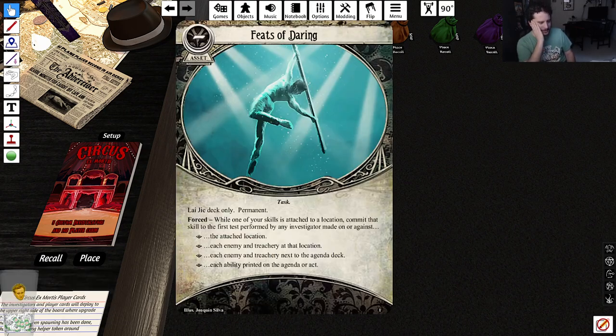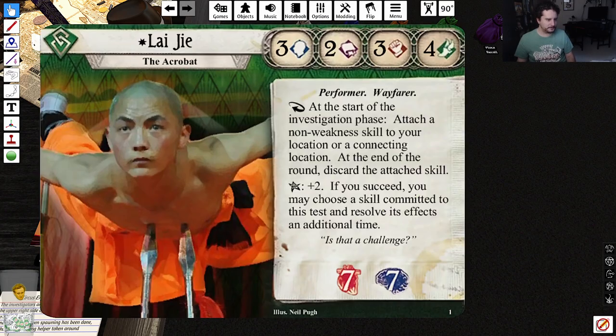While one of your skills is attached to a location, commit that skill to the first test performed by an investigator on or against the attached location, each enemy and treachery at that location, each enemy and treachery next to the agenda deck, and each ability printed on the agenda or act. So basically, you get that skill.